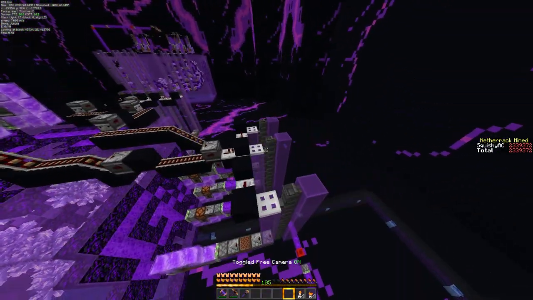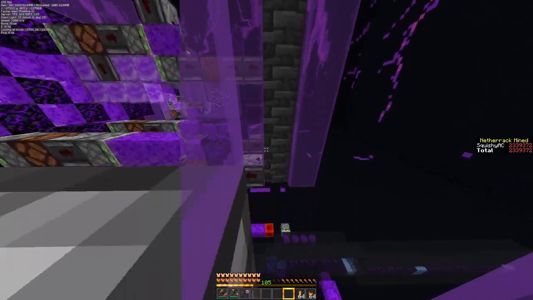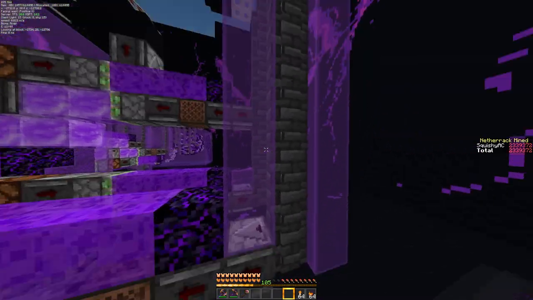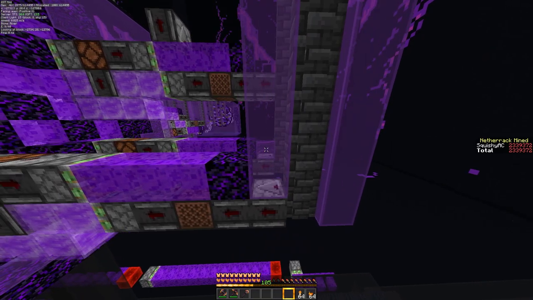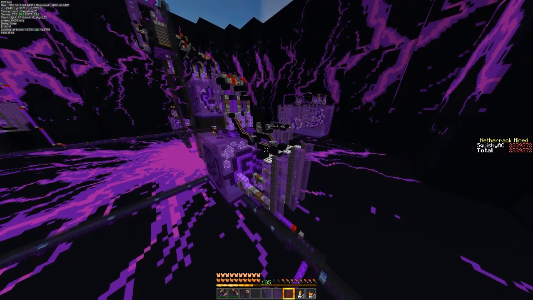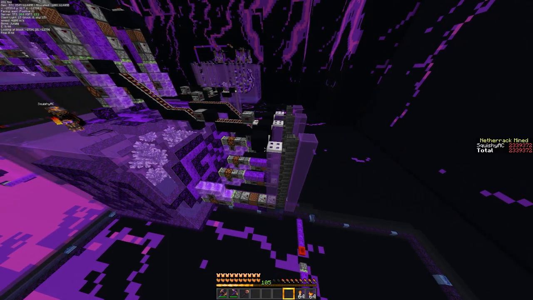All you're doing is just making a wall like this and going down to the observer. You can actually move this forward one if you wanted to. I realized that a bit too late after building all of them. You could have just moved it one closer, so you could do that if you want to do it.